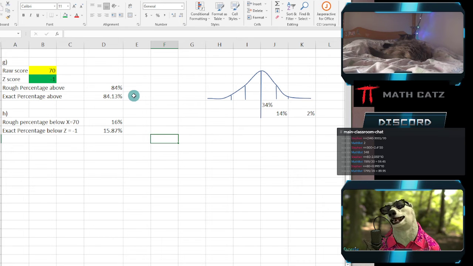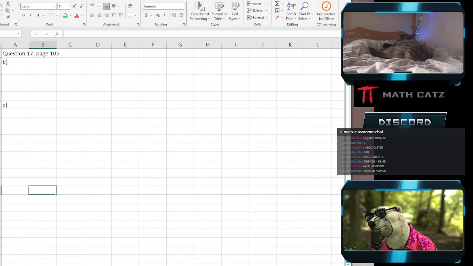And depending on what I'm trying to do, we want to be exact, and use our rough 34, 14, 2 percentages to just get a sense of, is this what I expect? Yes or no, and then I can double check my calculations. Alrighty, so we're moving along. These introduction examples take time, but they're very important to get a sense of the distribution, raw scores, z-scores, all those things, percentages and sections under the normal distribution. I want to do one more.